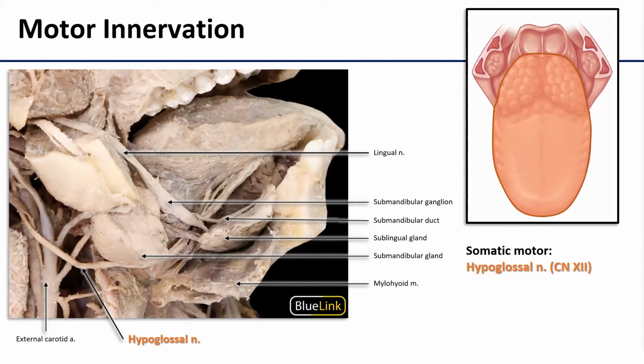The hypoglossal nerve exits the cranium through the hypoglossal foramen near the foramen magnum, and it travels inferiorly and anteriorly through the neck. So we can see that coming down here as it crosses lateral to the external carotid branches and enters into the submandibular triangle. It is going to pass deep to mylohyoid to enter the oral cavity. So we can see it coming up here, and it is going to send its branches up to those tongue muscles from an inferior position. All right, so far so easy. So let's go ahead and complicate it a little bit.